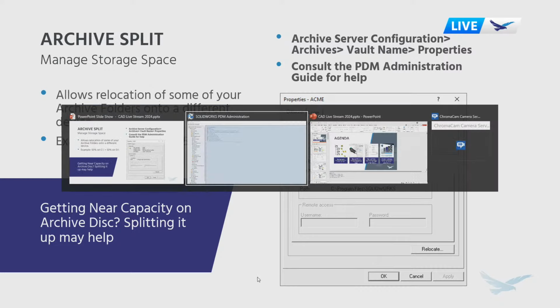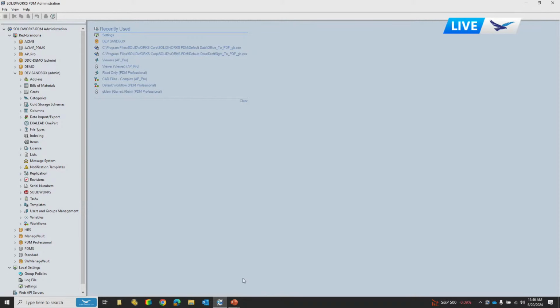And what this will typically look like, just to give you a sense of how to get to these tools, this is probably the most automated way to do it, but I will mention that moving the archives manually is an option. You could just literally cut and paste those folders to a different location, but you do have some registry remapping that you'd have to do in a case like that.